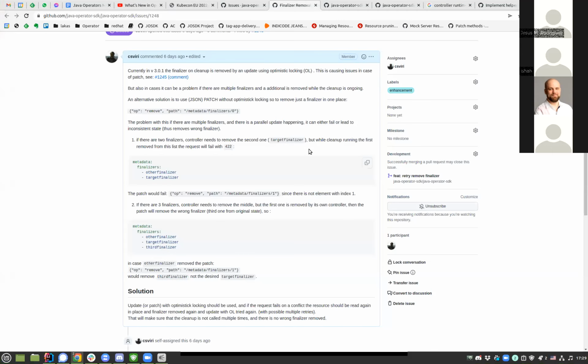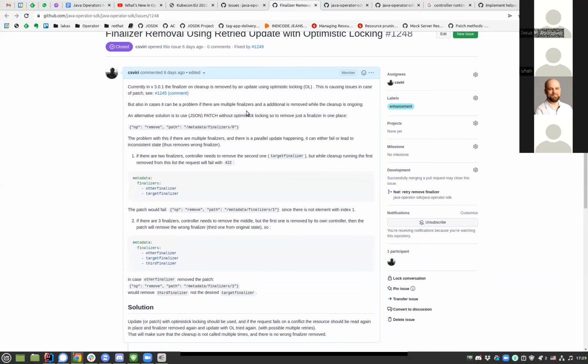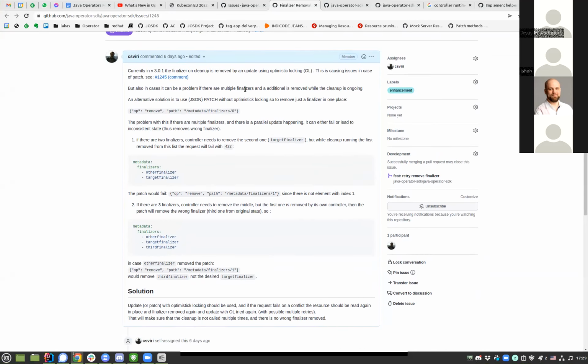A question that we had was with respect to the Kubernetes patch behavior, because it seems really weird. If you have a sequence of items, like what Attila is showing, you're addressing in the patch the item you want to remove from the list via its index.